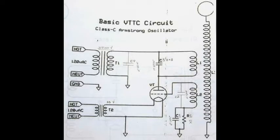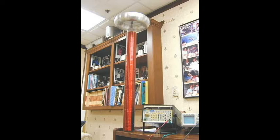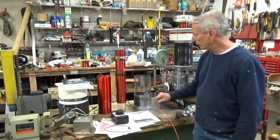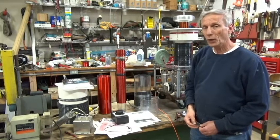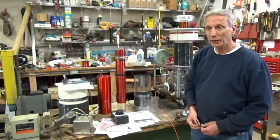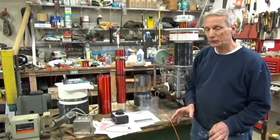Back in 2007 I built this Tesla coil that you see right here as a dual vacuum tube Tesla coil unit from a set of drawings from Information Unlimited. The drawings originally called for a primary wound on this piece of plastic and a secondary wound on this form right here. When I got it running, I was very disappointed in the performance and I became obsessed with finding out why I couldn't get longer arcs off of this thing.